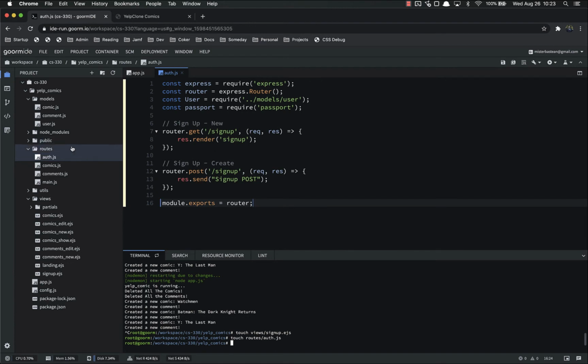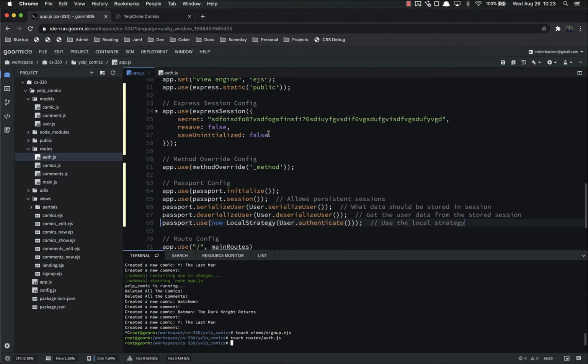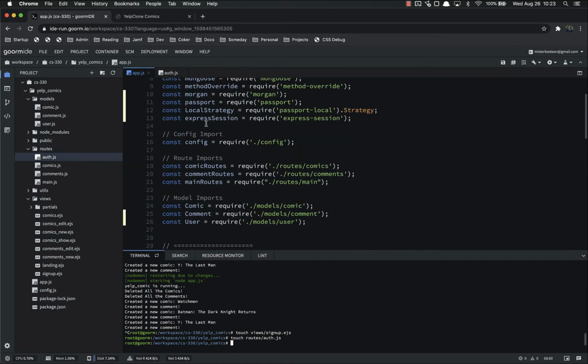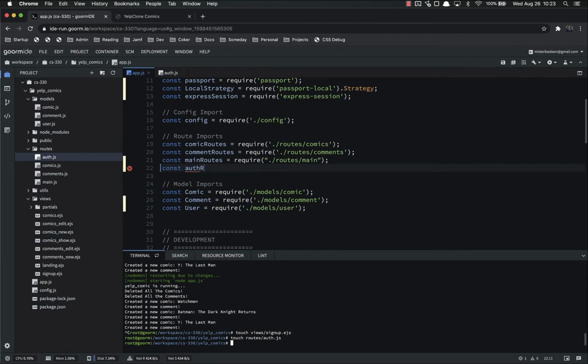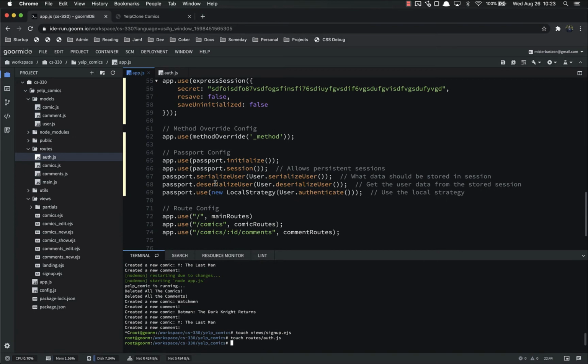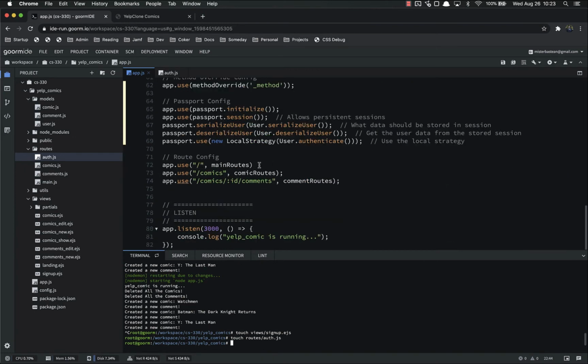And remember, since we have this in a separate file, we have to import it into our app.js and then use it. So where's my route imports? There they are. Let's see, so const authRoutes equals require /routes/auth. So first we're importing it, and now down here in the configuration we have to actually use it. So I've got main routes.